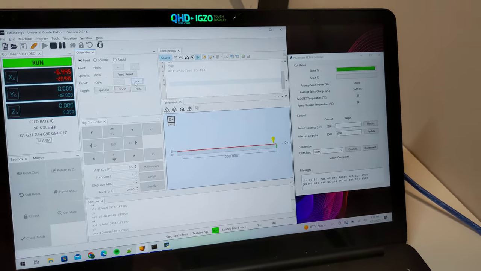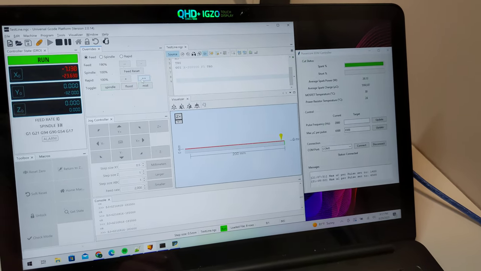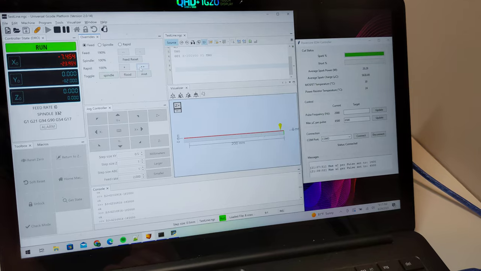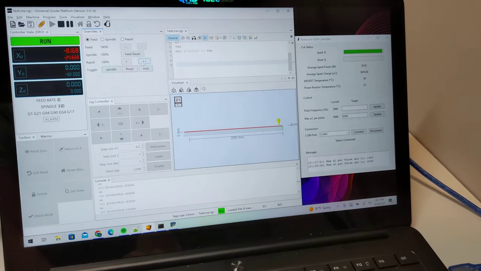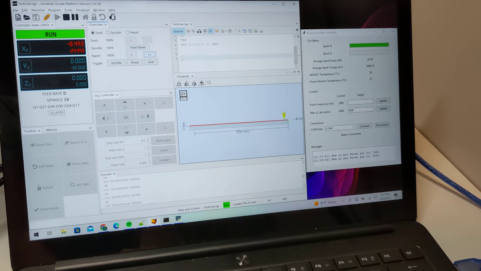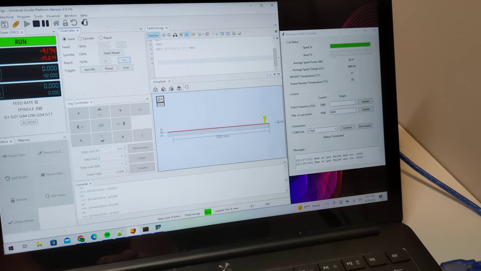So I know that with this material at this thickness, with this power, I can do about 10 millimeters per minute. I don't know what that glitch is. That's new. So, and you can see that there's no shorts occurring.